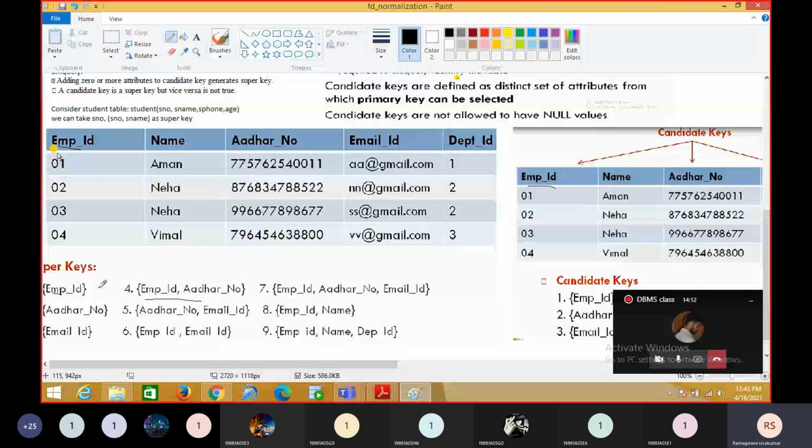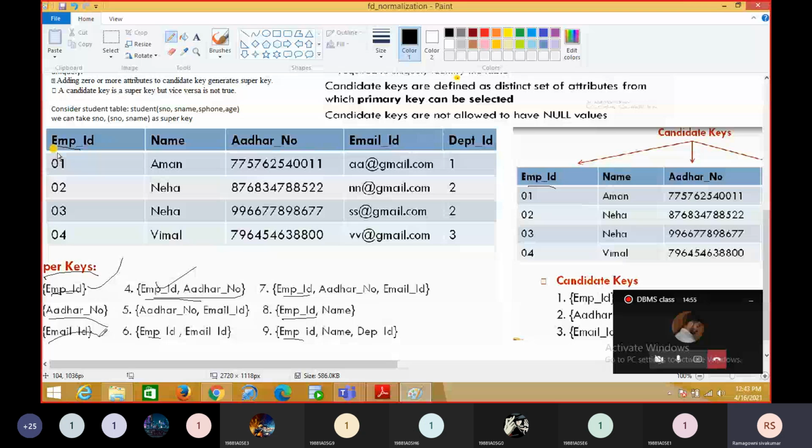In this we can find the candidate keys. The minimal super key is called a candidate key. So in this case, what is the candidate key? Employee ID is a candidate key. That means the minimal super key is called a candidate key. Here EMP ID. If it is another number, individually that is also a candidate key, as employee ID is. By using this candidate key, you can find a unique row.